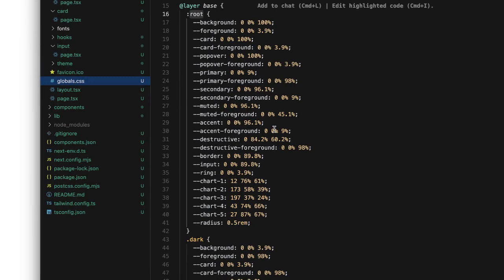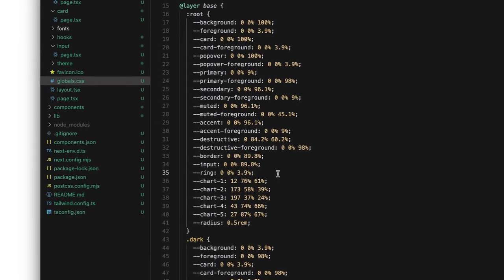And then we just have two definitions, one for the root and one for the dark mode, so that you can switch between two colors.